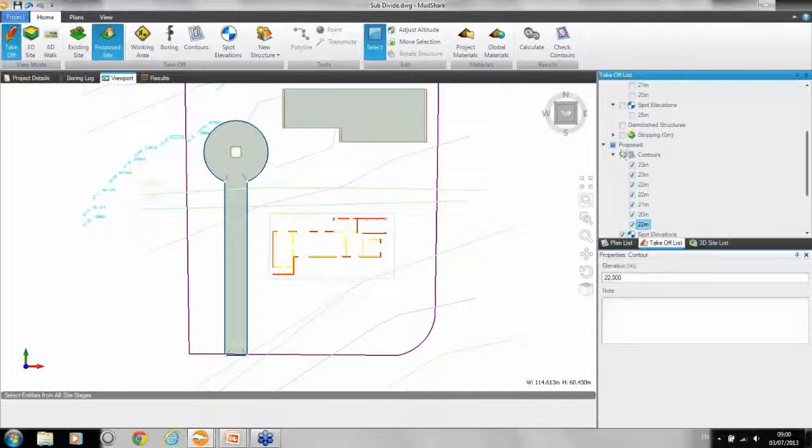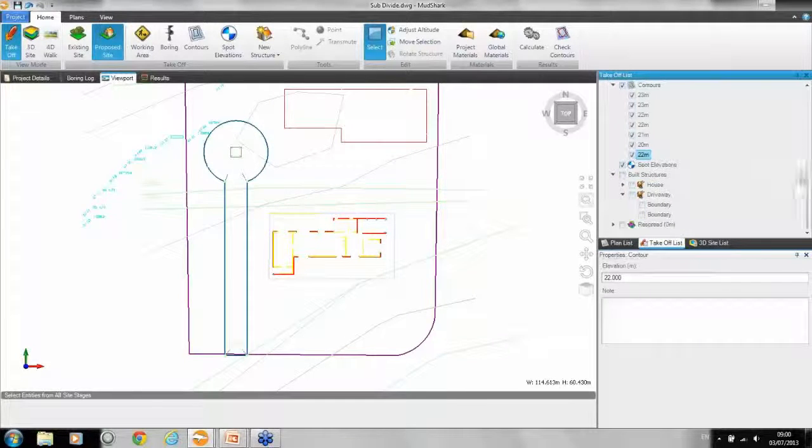under contours. Okay, so if we were to turn off everything just to show you where that's coming, I can turn off my structures, I can turn off all my contours, and I'll just turn on that new contour, and we can see the contour coming directly around the structure. So that'll just give you better gradient, and you could even use it to help with the battering of your site to give you a smoother finish along your structures, rather than having to use multiple different point altitudes or multiple different contour lines to get that information.